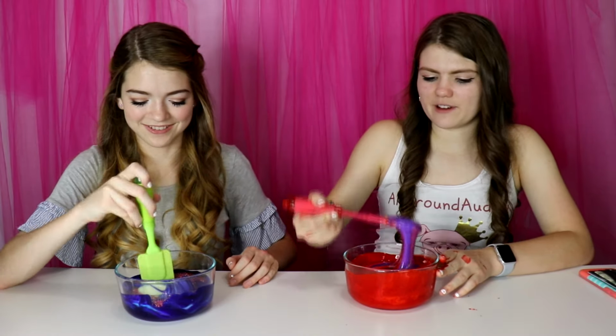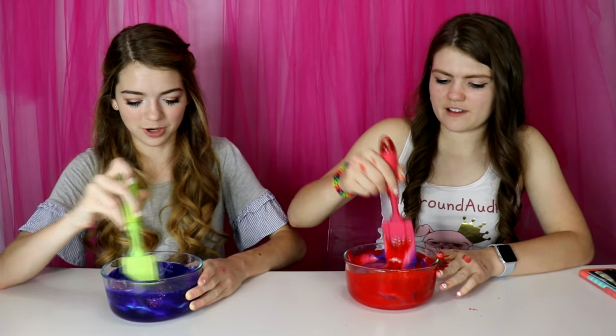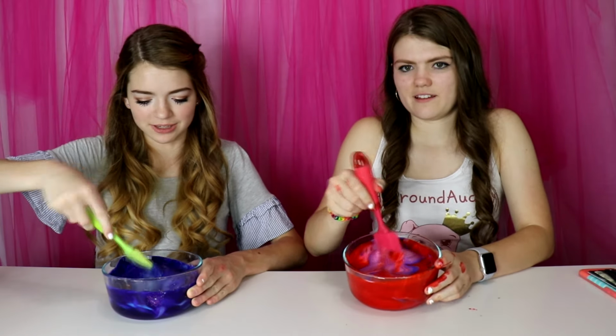I feel like I'm baking. This feels like chocolate or something. Ooh, kinda. It's because there are different consistencies, like the purpley blue. Ooh, is it purple? Look at mine. The blue glue is really runny, and then the glitter glues are really thick.